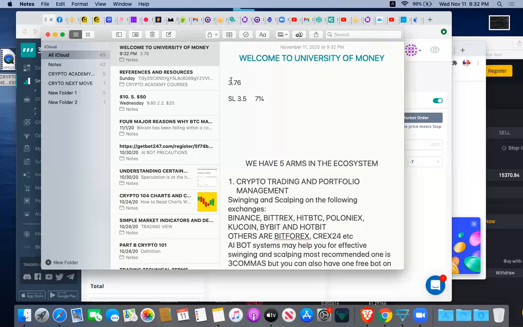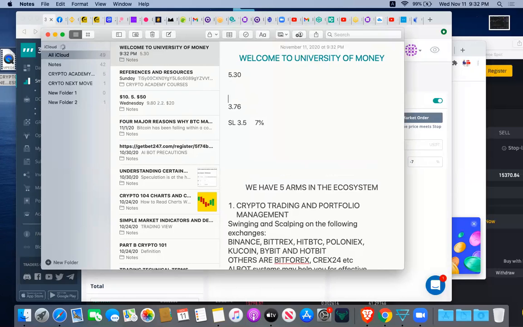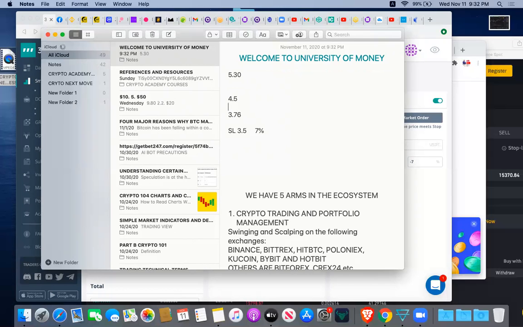When the market, now you want to sell, maybe you want to sell your market at 5.30. Okay? Now the market has moved to 4.5. All right? You're already on profit, but it has not gotten to your target price for the market to sell for you. Now, at this place where the stop loss is 3.5, as the market is moving up, maybe the market has moved up to 4.5. At that 4.5, you're already on, let's say, 23%.